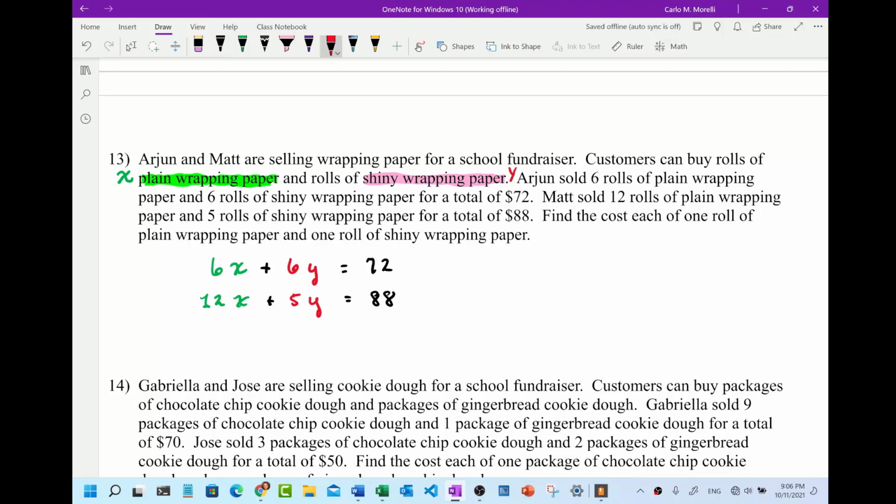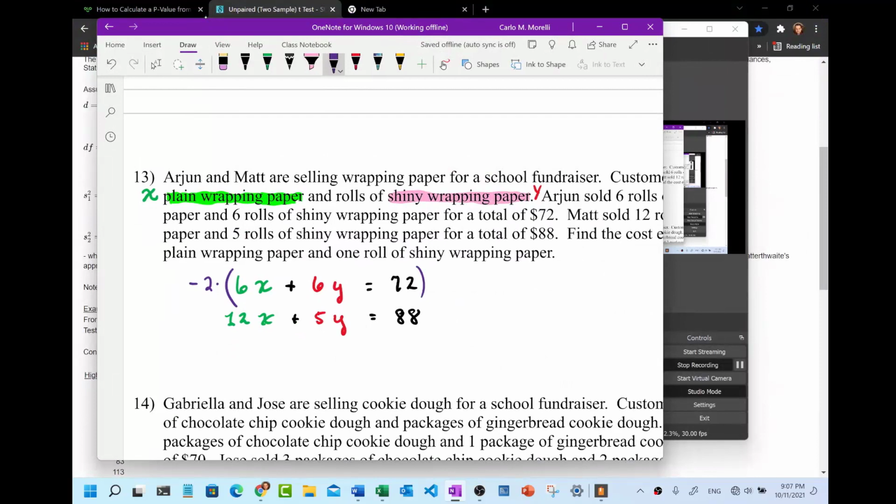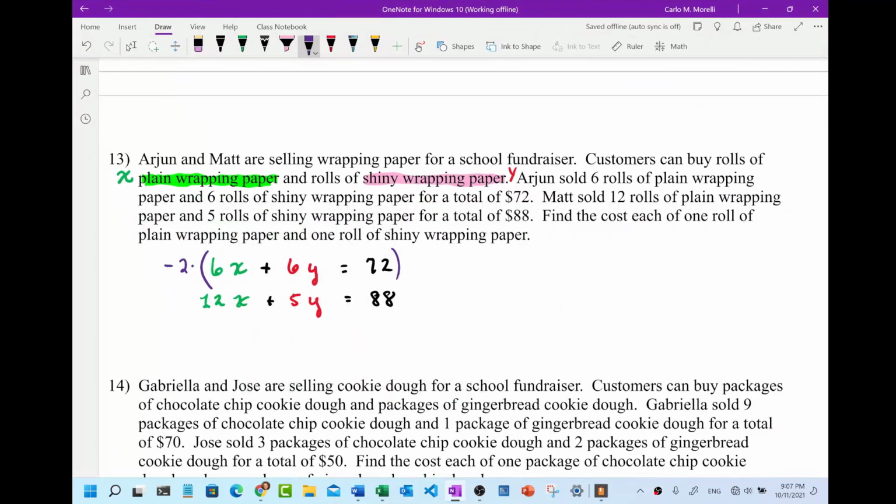So we can do this using elimination very easily by multiplying the top equation by -2. And if I do that, I'll be able to simply stack add and get rid of the x altogether. So let's go ahead and distribute that -2, and we'll see what that becomes. We kind of have to work horizontally here. So we're distributing the -2 to all the terms in the top equation.